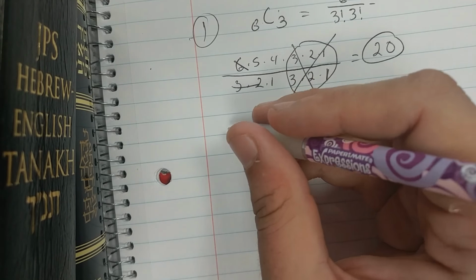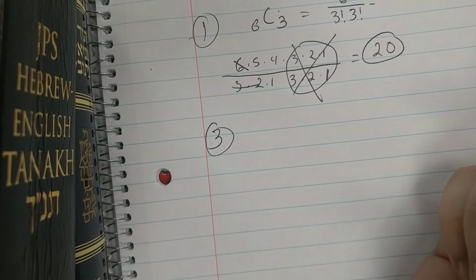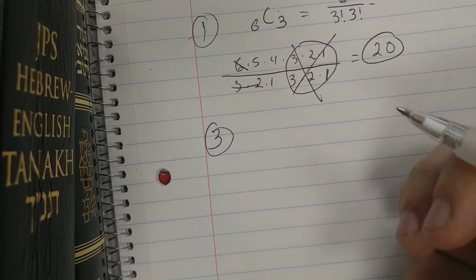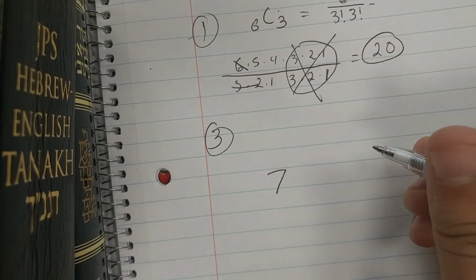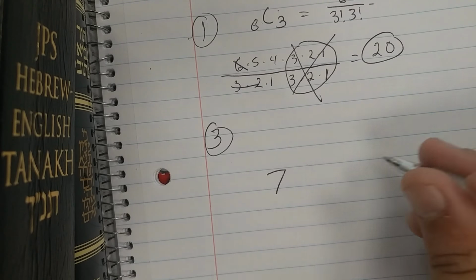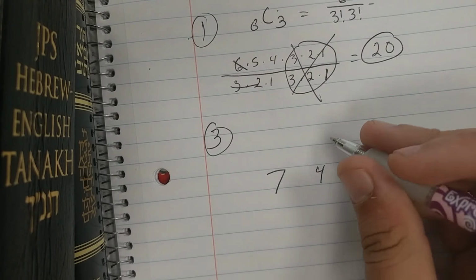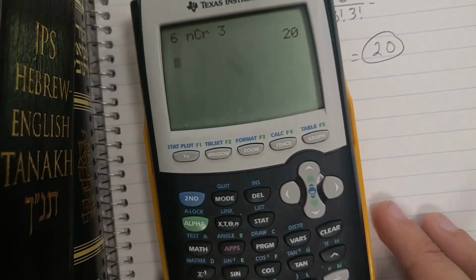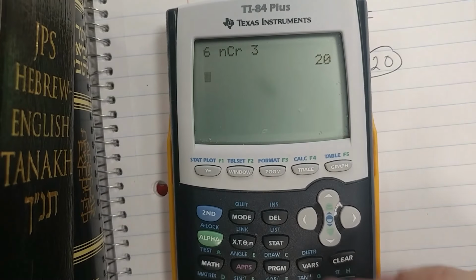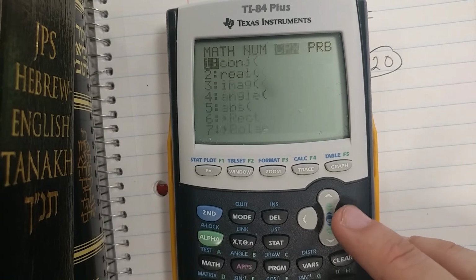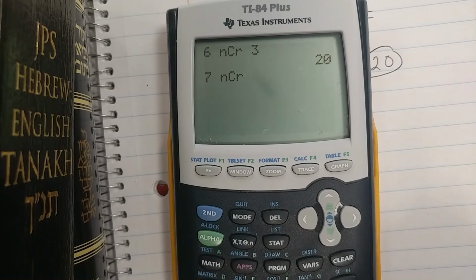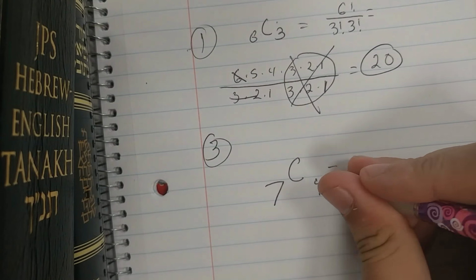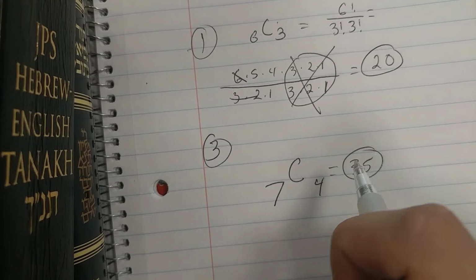Let's go to number 3. Just how do we set it up? Well, you know how to make 7 types of cookies, so there's 7 in total. And you have to make 4 of them, so there's 4. So how do we do that? So you just do 7 choose 4, using the calculator again, because I suggest just using the calculator. Why play it dangerously? If you make a mistake, just play safe and use the calculator. 7 choose 4 is going to give me 35.